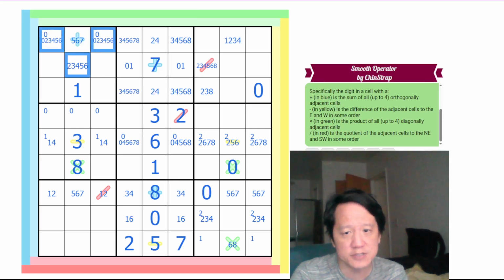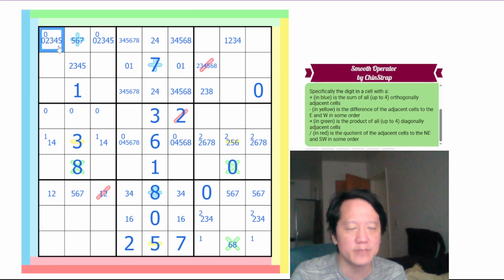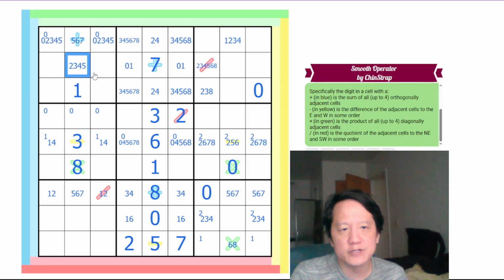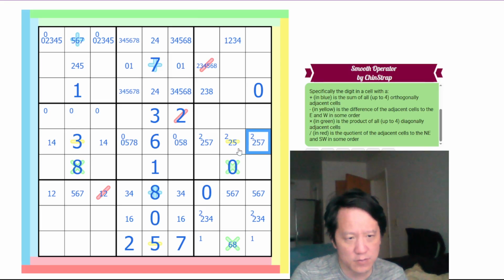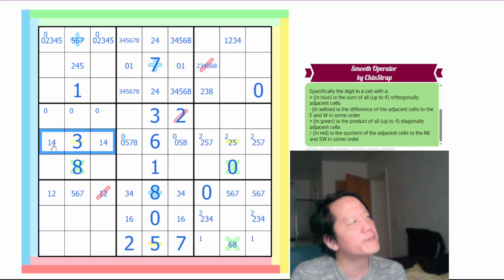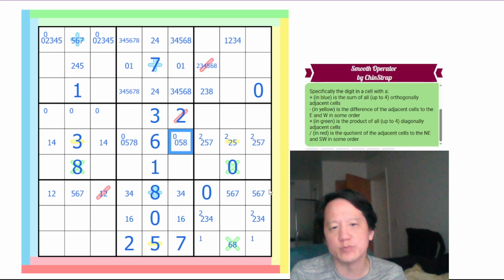So this cannot have a 6 surrounding it because it would be 0, 2, 6 at minimum. 3 eliminates 3 in the column. No 4 remaining, no 6 remaining. So no 6. This then has to be either 5 would have to be 2 and 7. Difference of 2. No 6, 8. It could be 5, 7. It can't include 1, 3, or 4. So this has to be 2, 5, 7 as a triplet, which makes this a 0, 8 pair here.